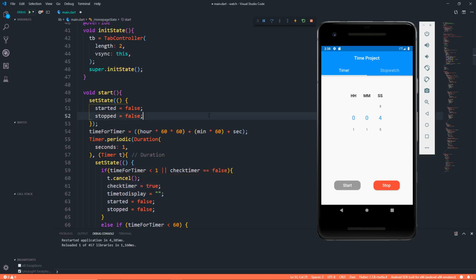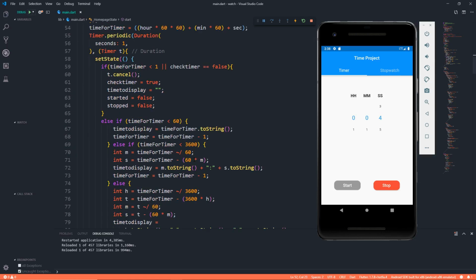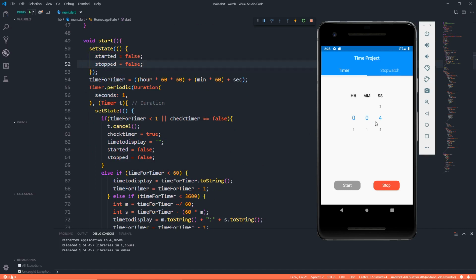Now I think we have come to the last part of our implementation, which is that these should set themselves back. But before I do that, let's just restart the application to make sure that this button thing is fixed or not. Okay, let me first run the timer for say like 7 seconds. Click on start. Let's see, 7 6 5 4 3 2 1, done. See, okay, it is not being set. Why man?